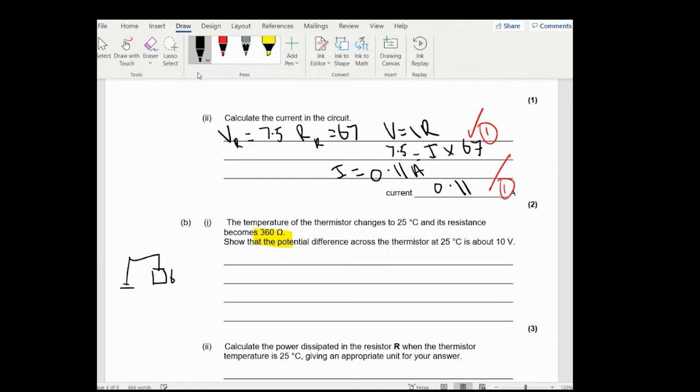So I've got 67, this is now 360 ohms, and this is still 12 volts. It wants the potential difference across the thermistor. So you're trying to find, let's take a voltmeter here, what's it going to be? So the total resistance is going to be 67 plus 360, which is 427.